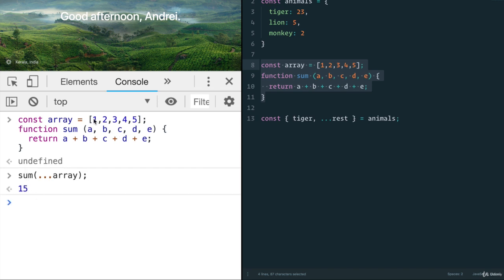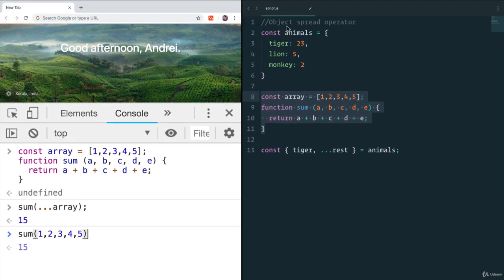I was able to spread the arrays over these parameters so that it was the same thing as doing 1, 2, 3, 4, 5 up here. And this new feature of object spread operator just means we're able to do this with an object as well.